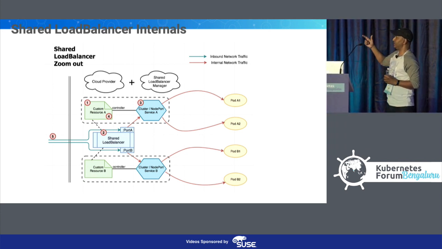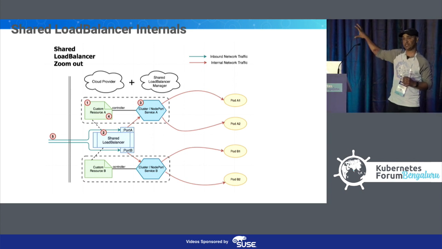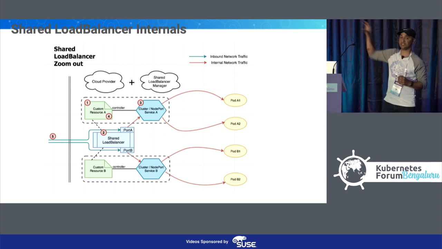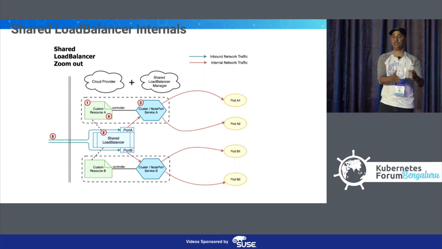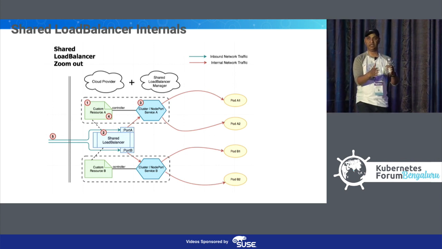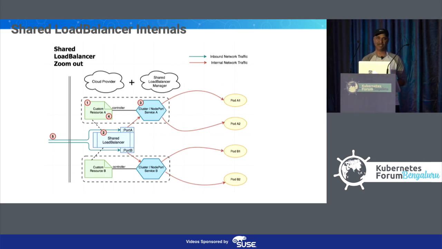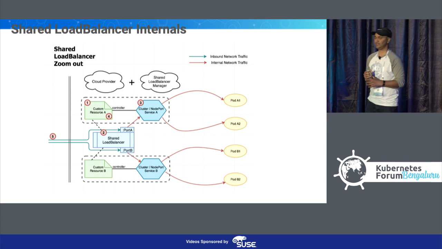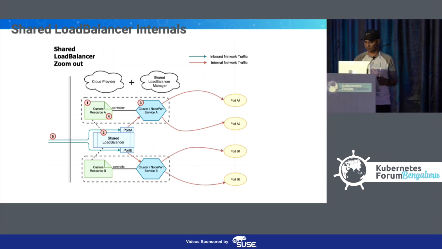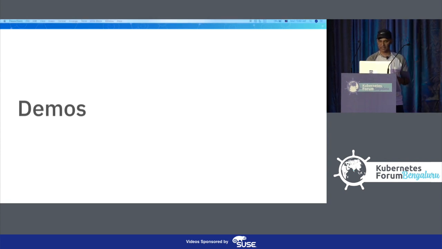The last step is, whatever the NodePort services we created, we need to transfer the information of that back to the custom resource object and store it in there, so that when the user queries, he knows exactly what the IP and the port he needs to connect to are. This way, you can share multiple L4 services through a single load balancer. Let's see some demos that will probably give us a little more insight.